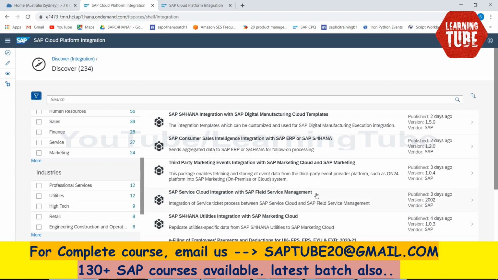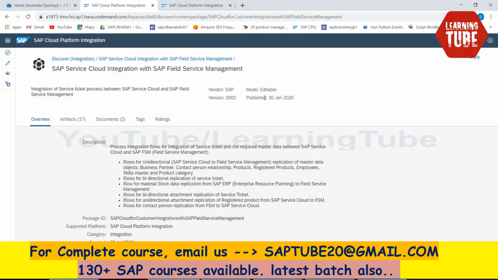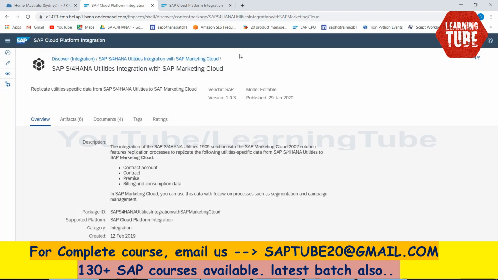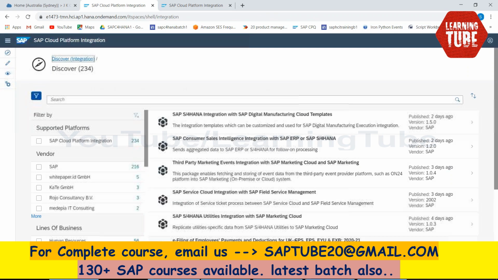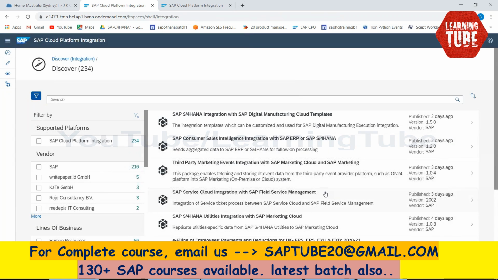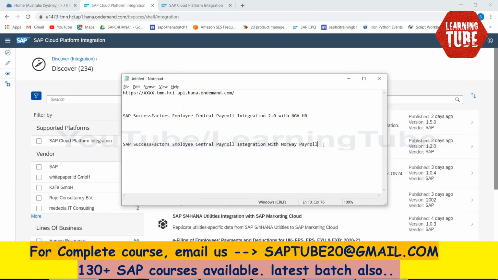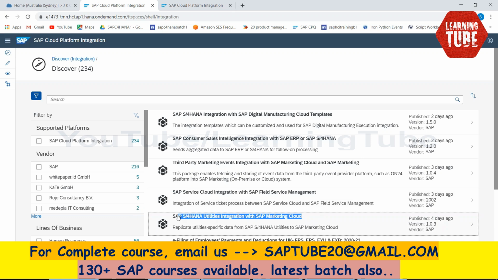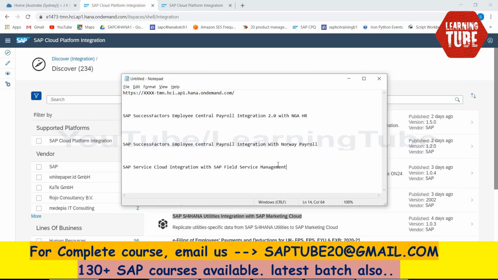Okay, so let me just take these two packages. Both are, I hope, editable. So this is editable, good. So you check marketing and your field service management. Okay, both are editable. So we'll just take the example of this particular one because these are editable. I'll tell you, going down the line, how we can configure and what is the difference between editable ones. So there is actually a difference between both of them.